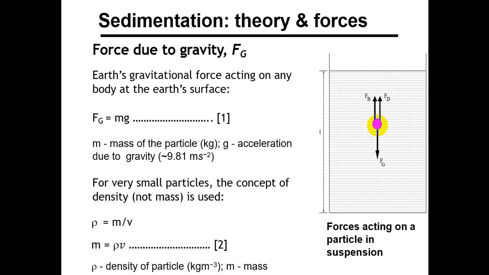So let's do some calculations. Earth's gravitational force acting on any body at the Earth's surface. So force of gravity acts on all of us. That is what keeps us on the Earth. And you know the Earth is spherical. It's like a ball, and we are all suspended on its surface.